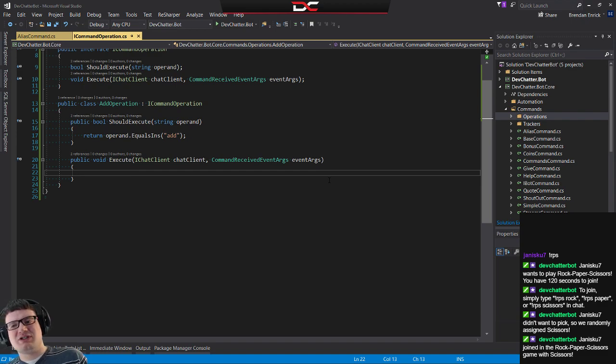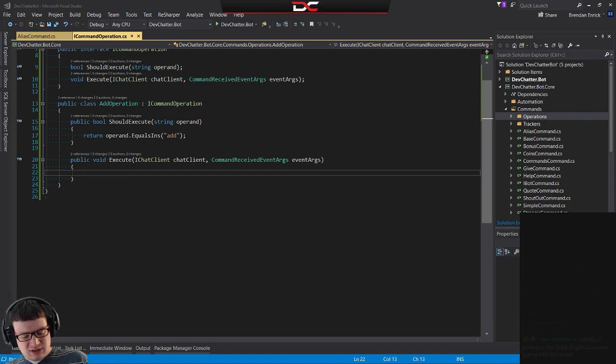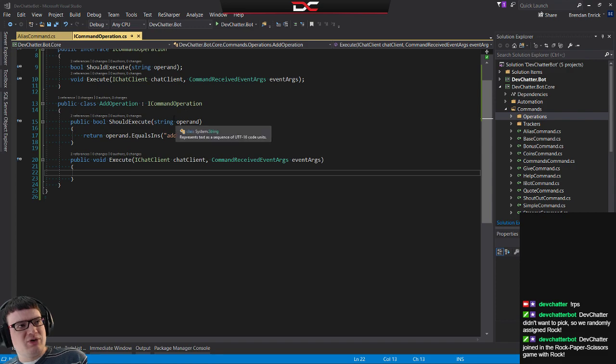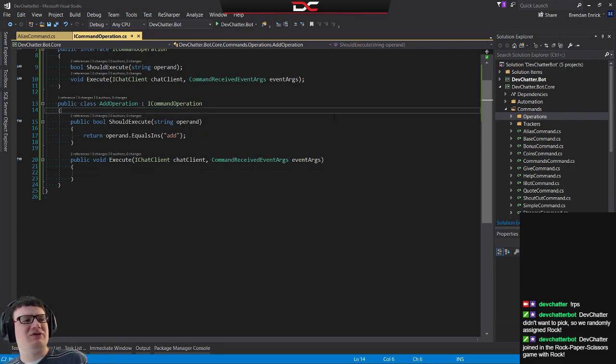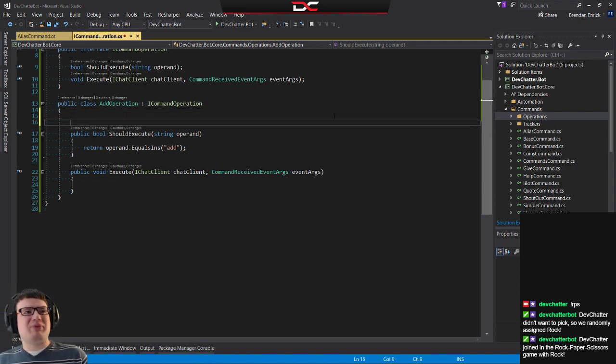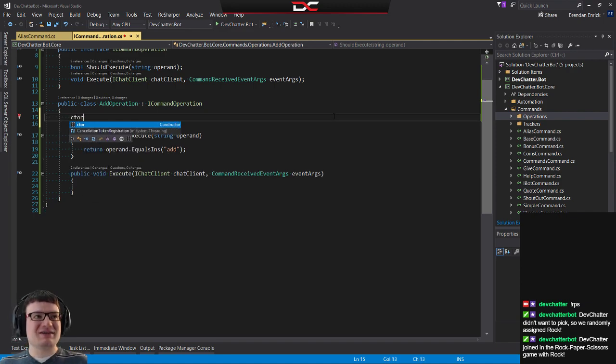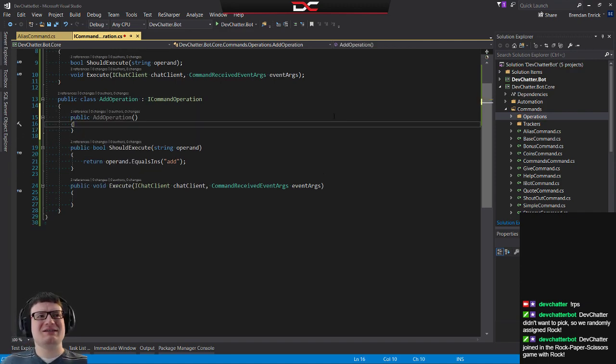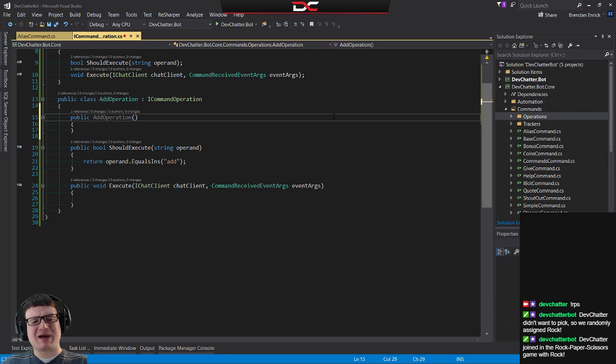So we need to make sure that it's reusable in all those scenarios. And in order to do that, we need to figure out what we want to do. So in one approach, we could give the add operation a parent command. So I think I'm going to start there, but we might decide that we instead want to go the route of passing in just the function we want to execute instead of a full operation.